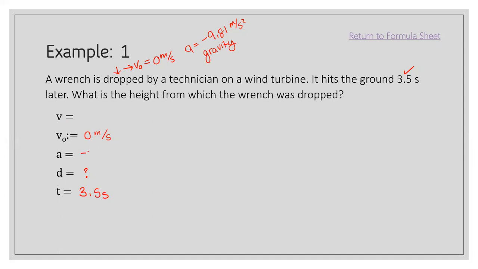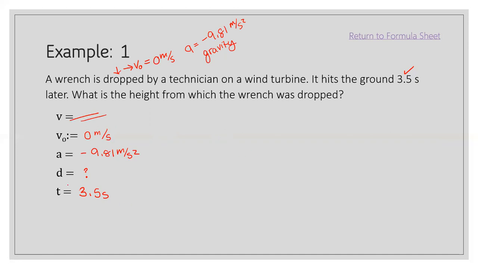Gravity pulls downward, so it's going to be negative 9.81 meters per second squared. So there's some extra hidden info in that question that's not told, but now you'll be able to watch for it. We don't worry about it too much today, but we will keep going with that. So you'll notice there's one piece here, velocity, final. We don't know it and we don't care about it, so we're going to get rid of it.